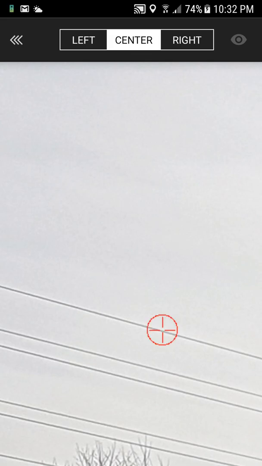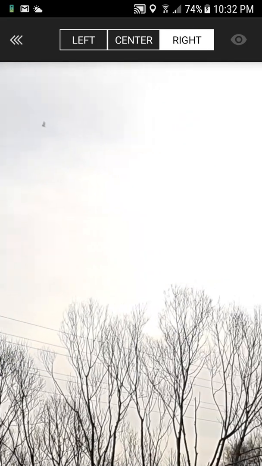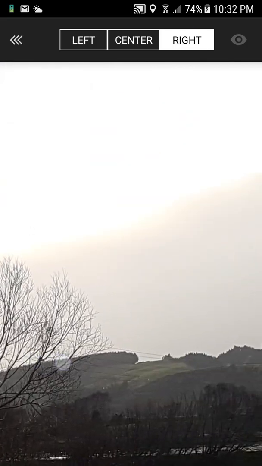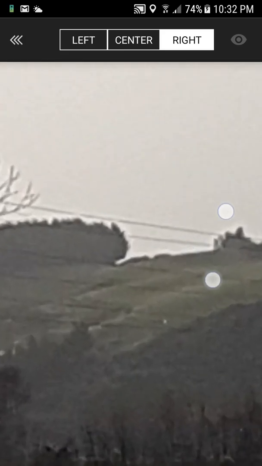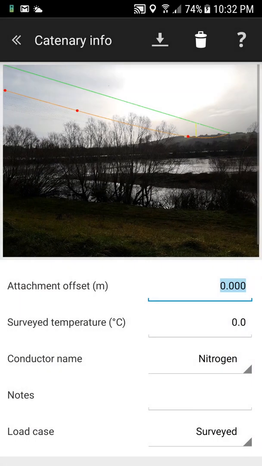So we'll get a center point here, and we'll go as far as we can to see what this will do. So that's calculating for us the tension of that wire without even being able to see the initial structure.